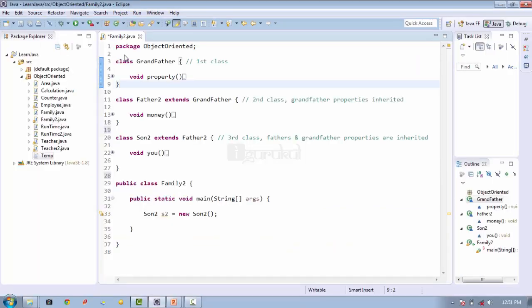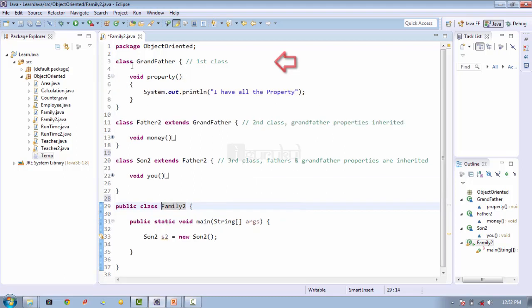Go to Eclipse. See, I have created a new class called family2, and in between that I have created 3 more classes. The first one is the class grandfather that has a function called property. As we all know, our ancestors only have the property at that time. So I have taken the function property.